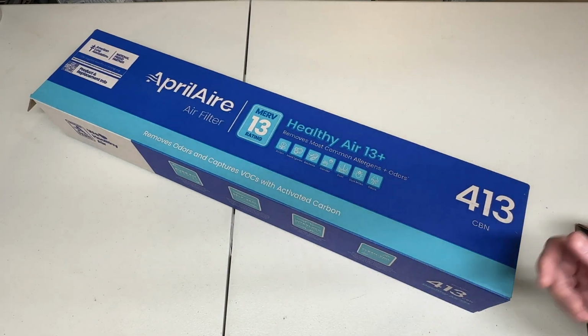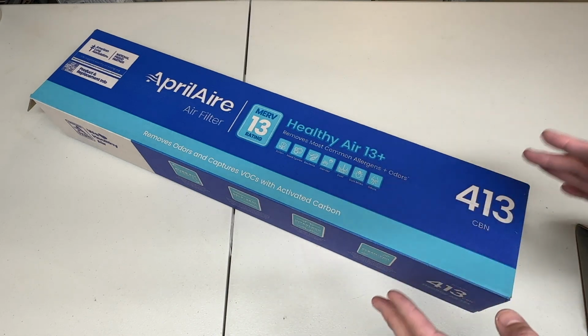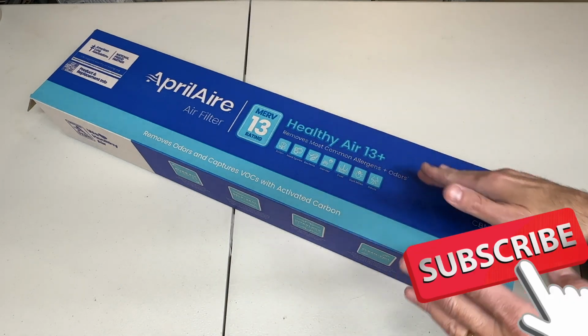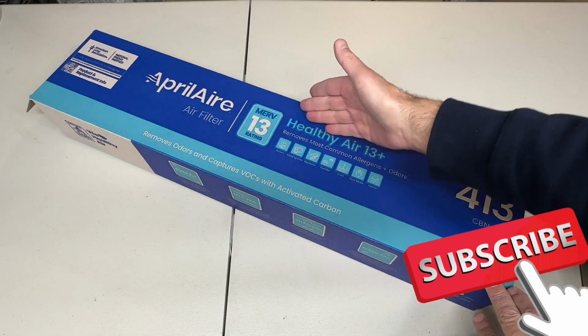I'm looking at a product from AprilAire. They did not send this to me. I purchased this myself. I buy these all the time and change them in my filter. And I want to show you how to change it in your filter and also what this is all about. So I buy the Merv 13.